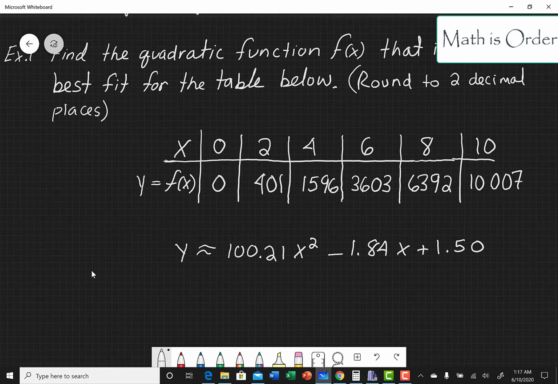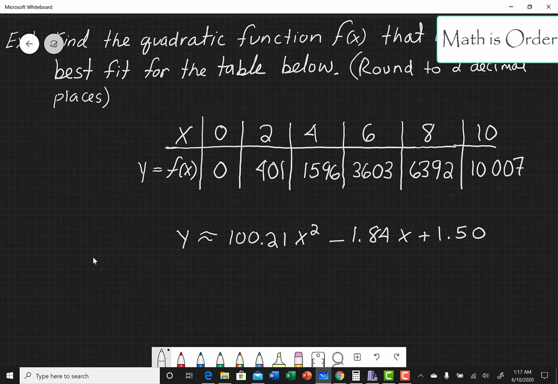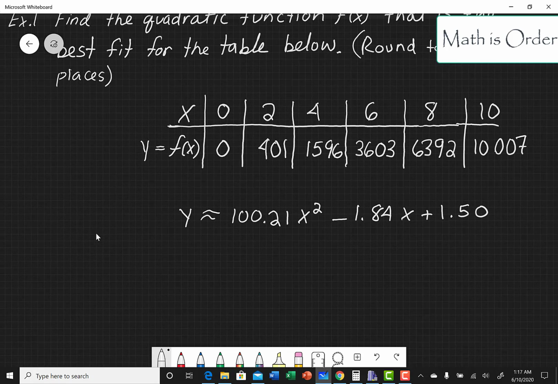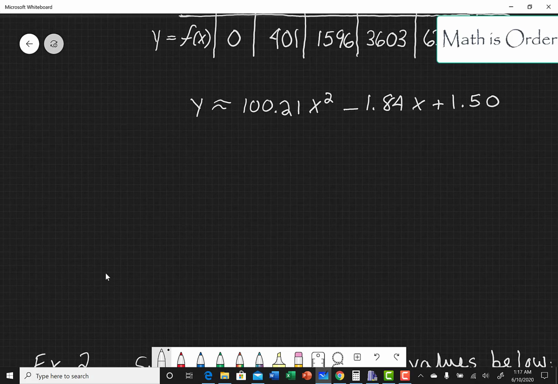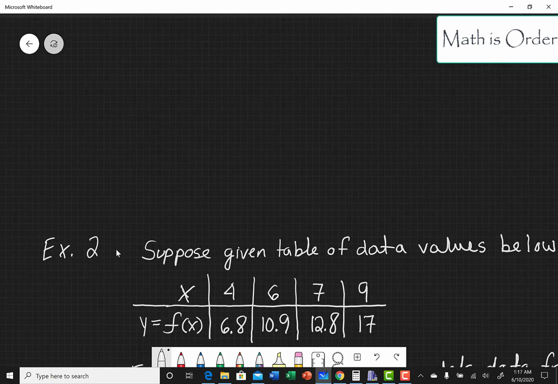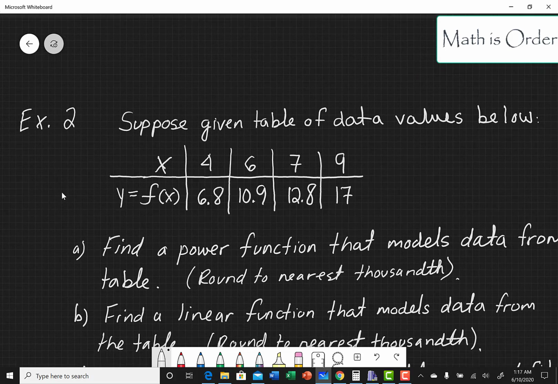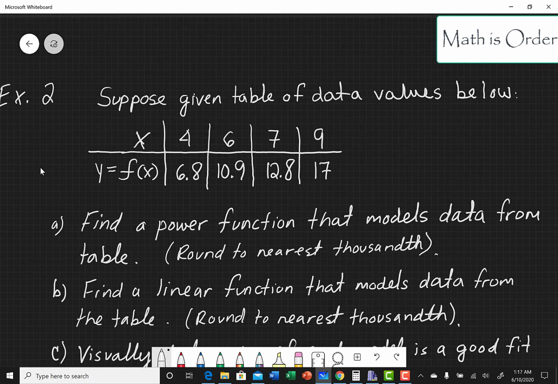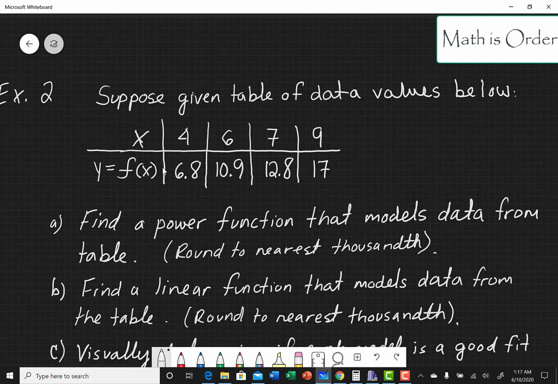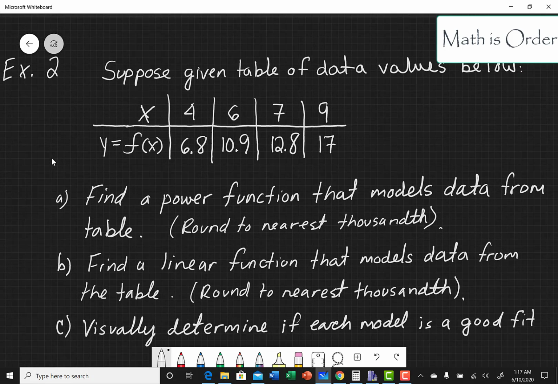All right, let's move on to question 2. All right, in this question here, they again give us a table of values and they ask us to find a power function that models this data.